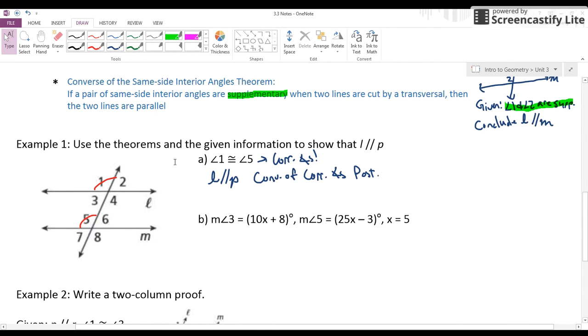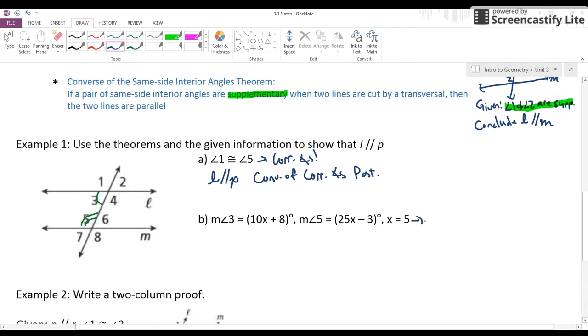This one's got a little more work to go with it. So let me just erase my marks here since we're not looking at 1 and 5 anymore. Okay. Now we're going to look at angle 3 and angle 5. And we're going to use that information when x is 5. Well, remember again, look at the angle pair relationship first. So if it helps, you can do what I'm doing here. I'm going to highlight my angles, angle 3 and angle 5. It doesn't say they're congruent, so I don't want to mark them as congruent. So now looking at these green angles, I want to say, well, what is that angle pair relationship? They're on the same side of the transversal. They're within the two lines, so these are same side interior angles.